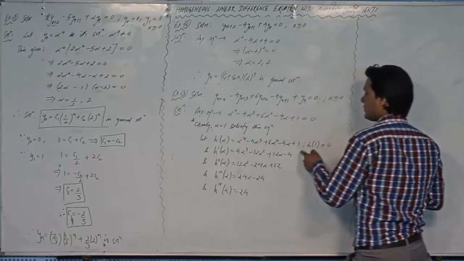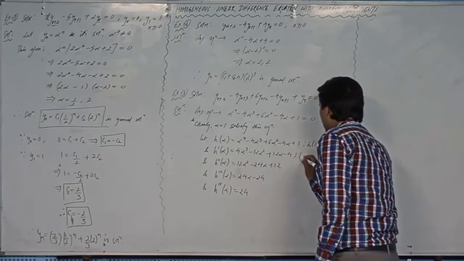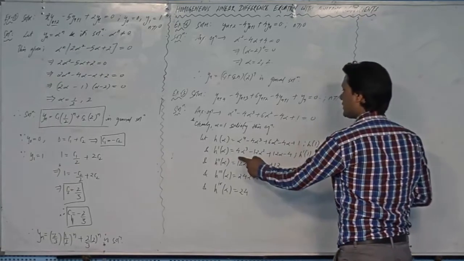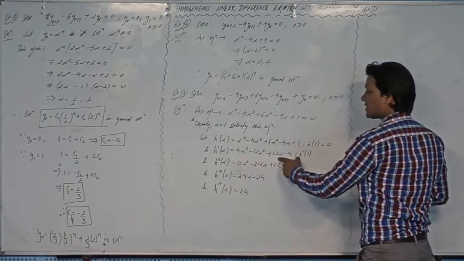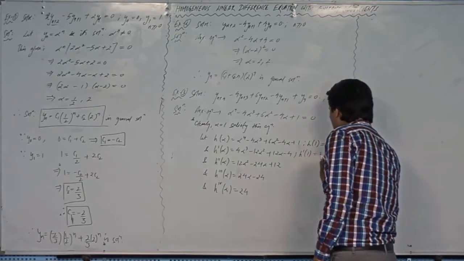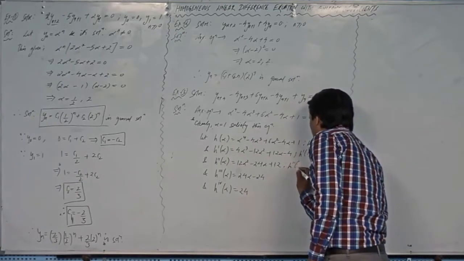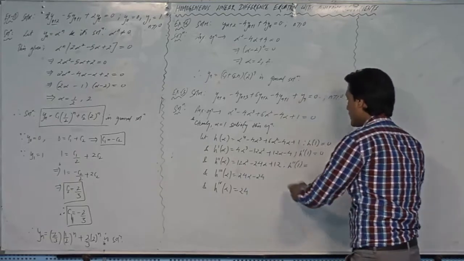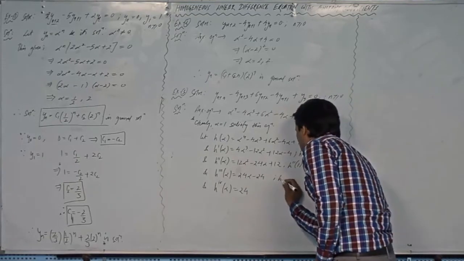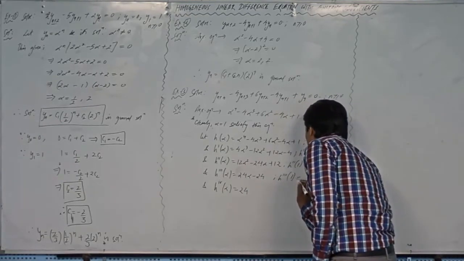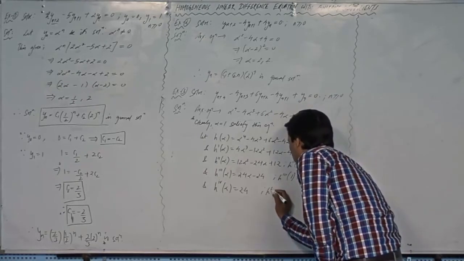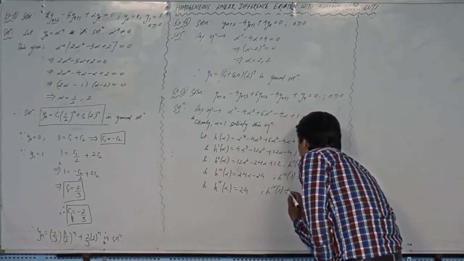It's already tested. And if you put 1 in its derivative, then you will again get 0. You can see that, right? This is equal to 0. And similarly, if you put 1 in its second derivative, again you are getting 0. And here also up to the third derivative you are getting 0. But its fourth derivative at 1 is not equal to 0.